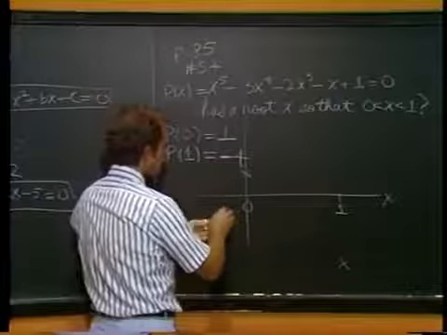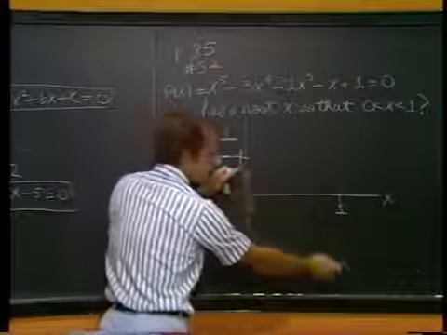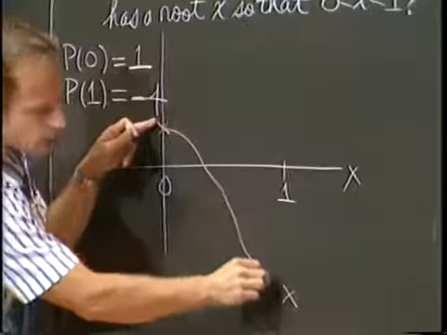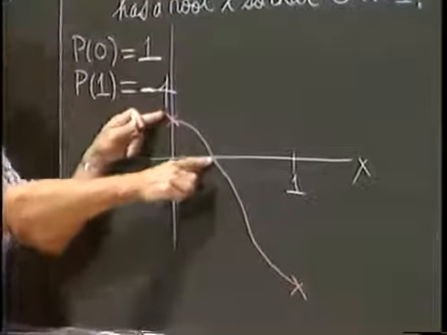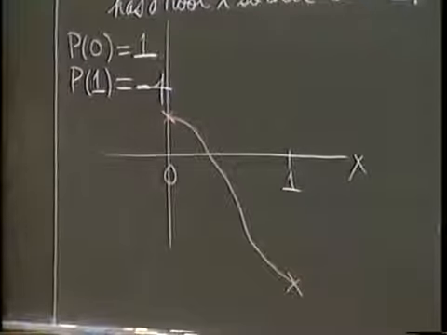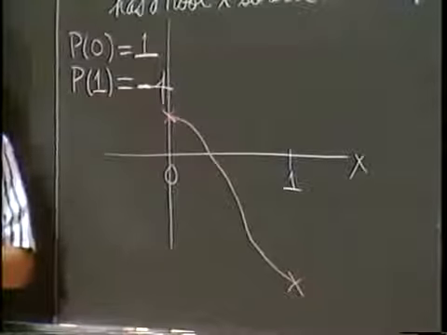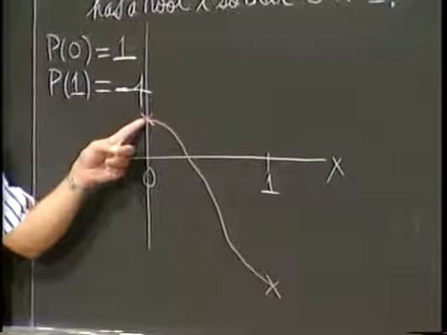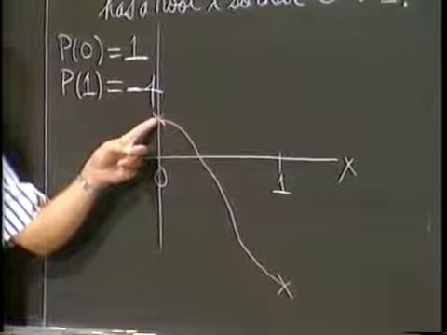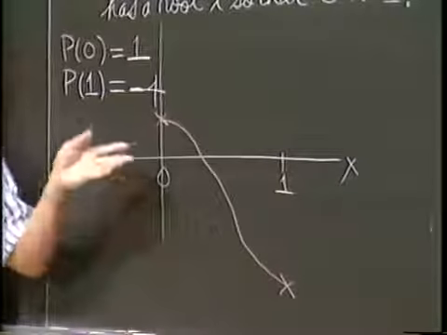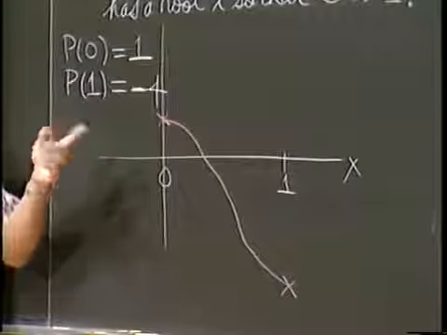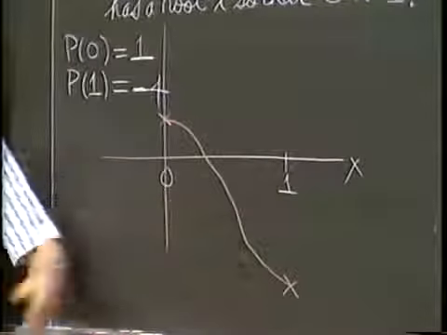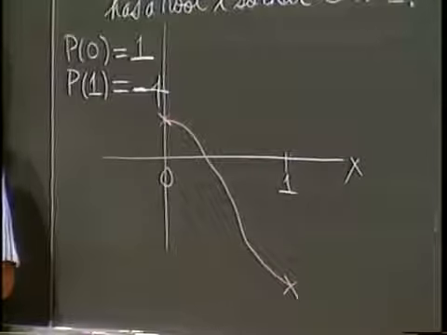And what that says to me is this polynomial, to get from here down to here without me raising the chalk off the blackboard, somewhere, at least once, has to cross the x-axis. So the proof that such a root exists is what your book would phrase more generally as the intermediate value theorem. If a function has value 1 at one point and minus 4 at another, then it has to pass through 0 at least once. Now, this being a fifth degree equation, it might pass through 3 times. That's a possibility. I'm not ruling that out. But at least once is there such a root.